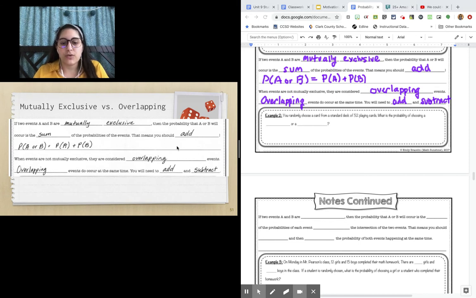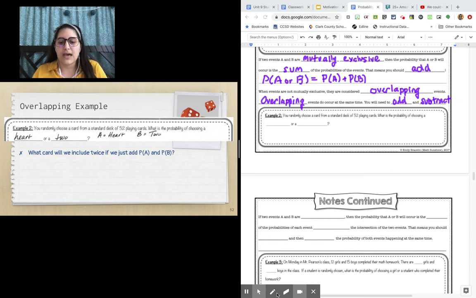So I'm going to show you what I mean by that, okay, again using our deck of cards. So here I'm picking, again, I have my deck, I've shuffled my deck, and I want to figure out what's the probability that I pull a heart card out of the deck or a 2 out of the deck. Okay, so I'm finding the probability that I get a heart or that I get a 2. Okay, again, it's A and B on the left side of the screen, but I'm going to use H and T for heart and 2. Okay, so these two events are overlapping, right?